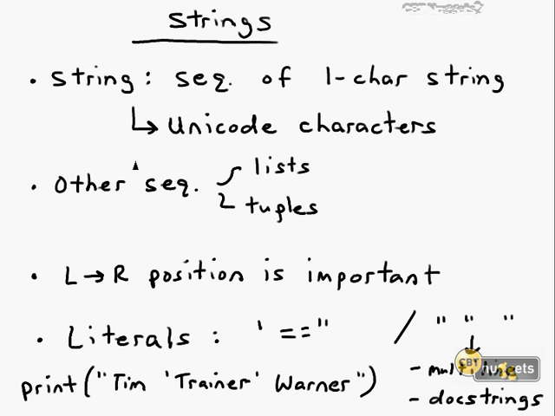Now let's turn our attention momentarily from numbers to strings. We're going to be using numbers and strings and lists and tuples all in conjunction with each other later on. But let's get the ground floor stuff out of the way first. A string is simply an ordered sequence of single character data. Don't want to use the term in my definition, of course.